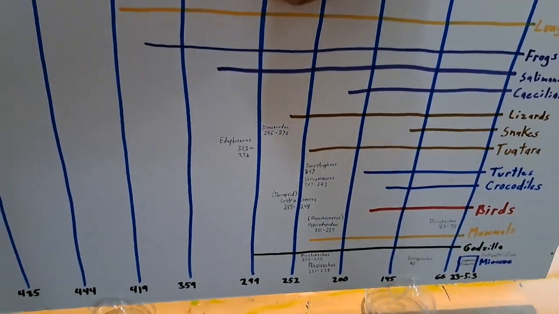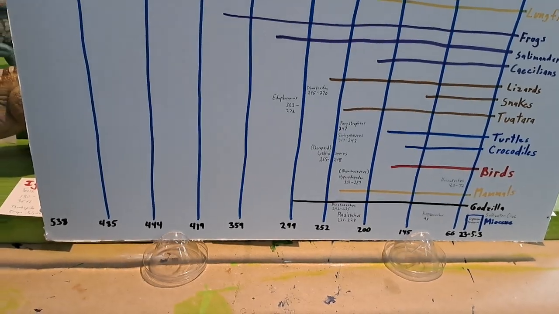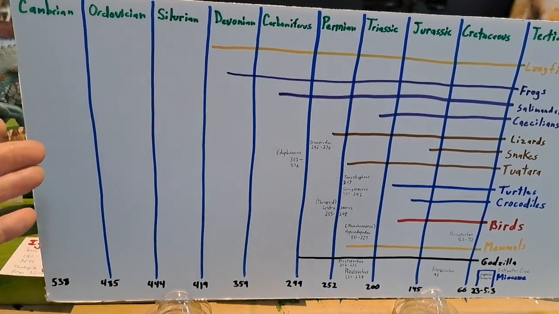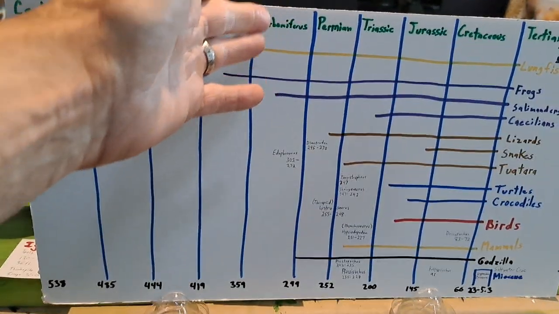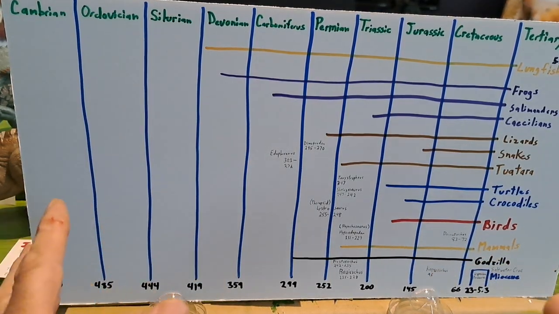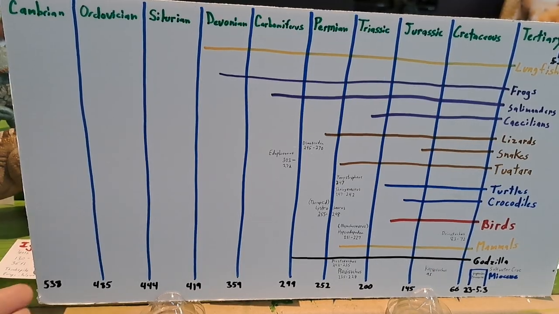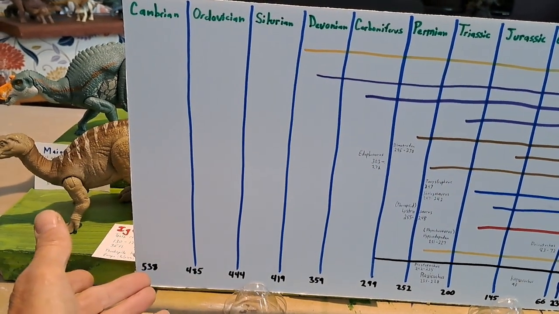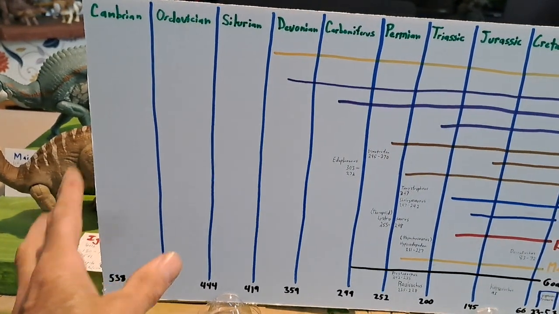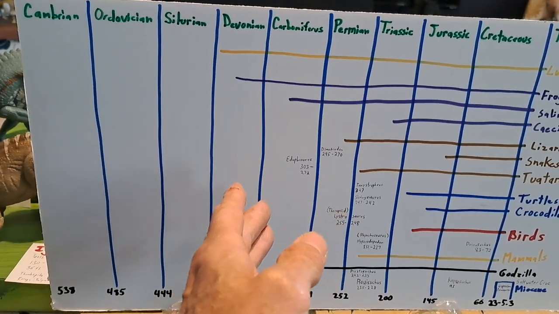And then I'm going to show you my chart I made here, because I think it's important to always put all of these things in perspective. When you're reading these books, you hear about the Cambrian, Silurian, Devonian, Carboniferous, and just to get them all in your head, like, when were these things and what was going on? I could mark this chart up so much more. But the Cambrian, we're going back 538 to 485 million years ago. So there were animals then, but we got to move way forward before we get to some things that are familiar.